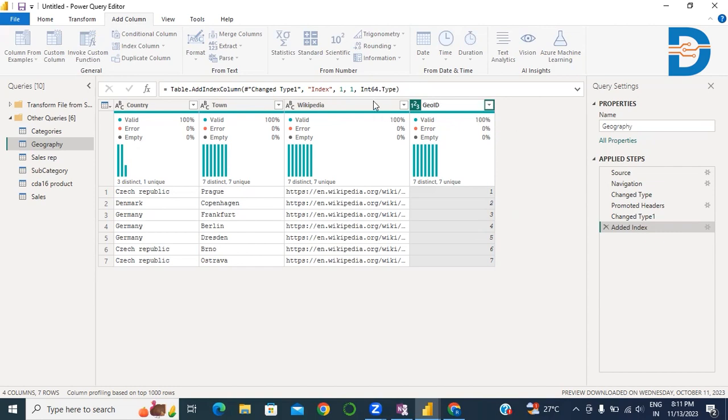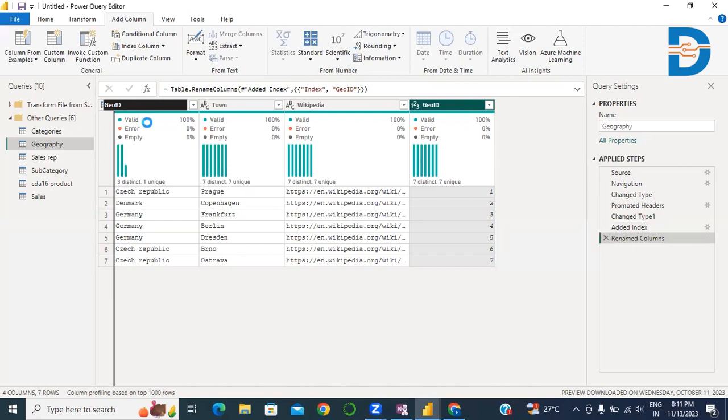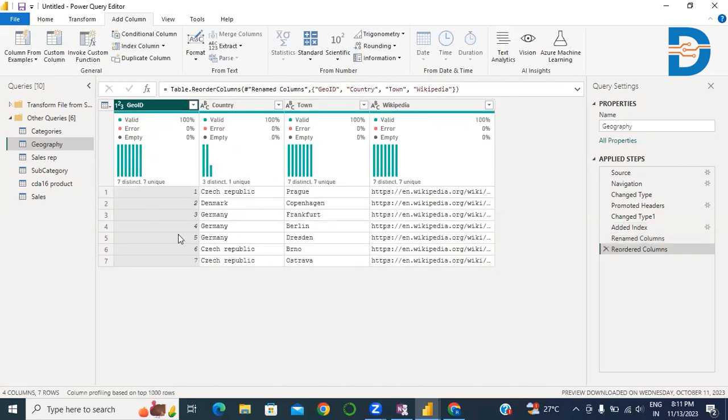Then the ID column is always the first column, so I just drag and drop my ID column to the first location. Now check. Here Germany and Berlin is the combination of country and town, and the ID is 4.